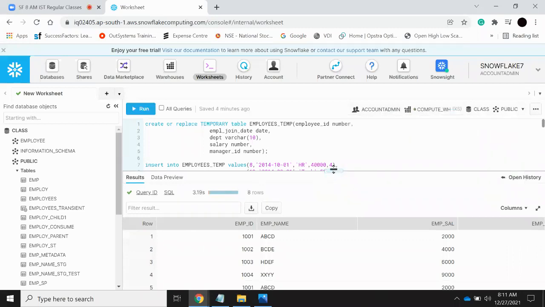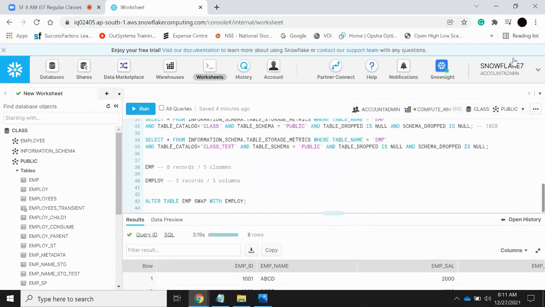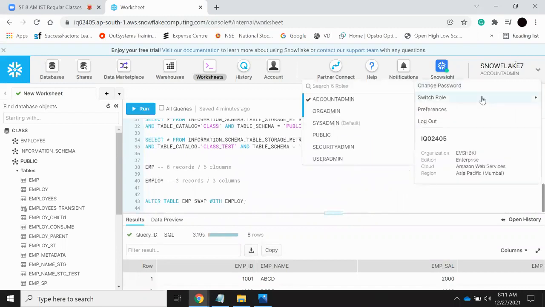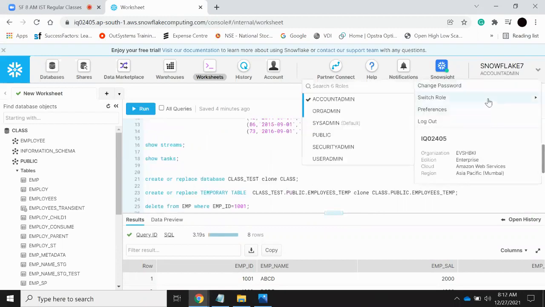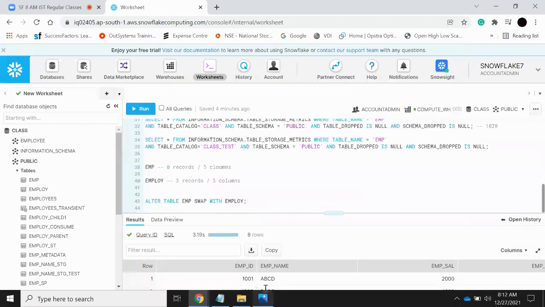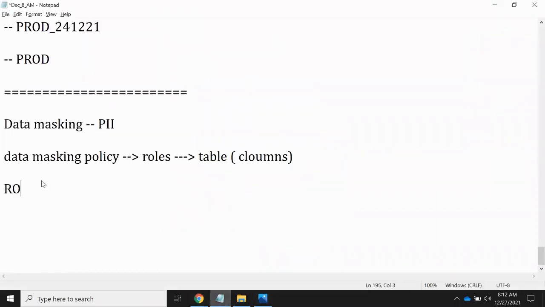So hiding the information based on the specific role is what we are going to apply. But here we have default roles. In this particular session we will see one more thing also: how to create roles, and how to assign them to a specific user. What users are we going to create, and what permissions do we need to give this particular role once it is created.